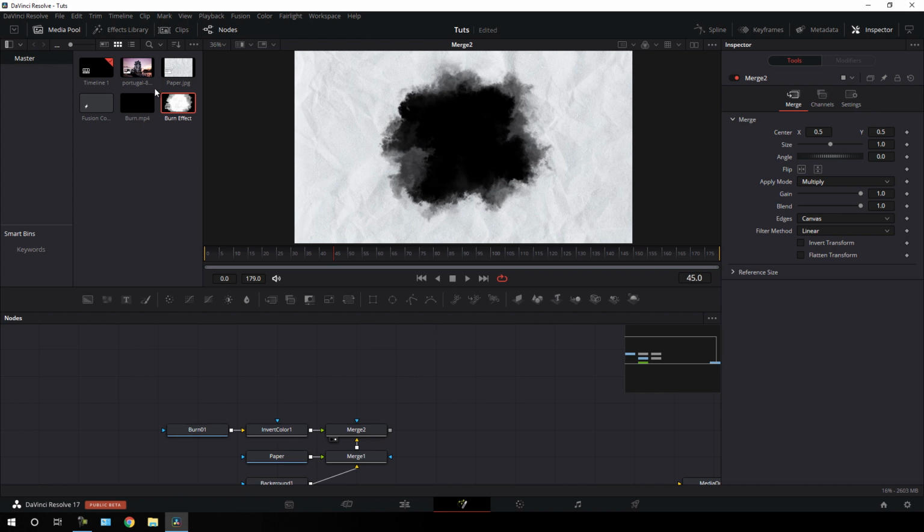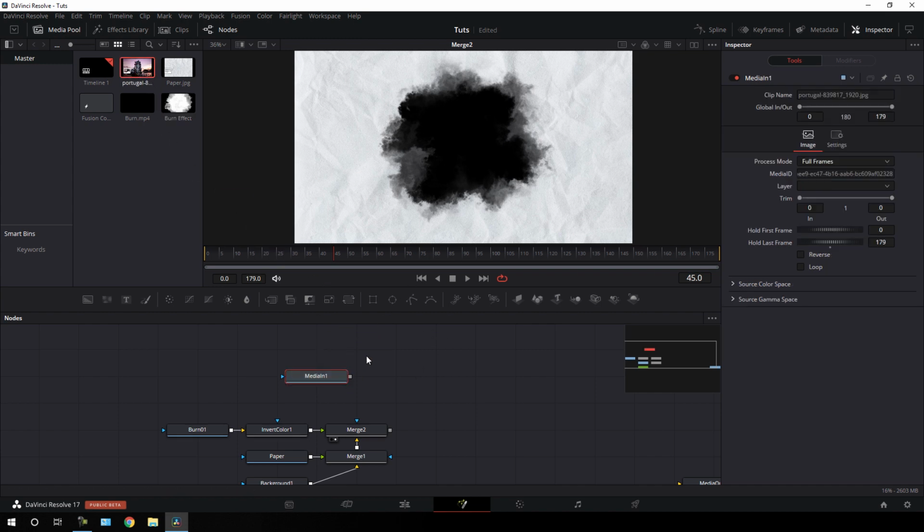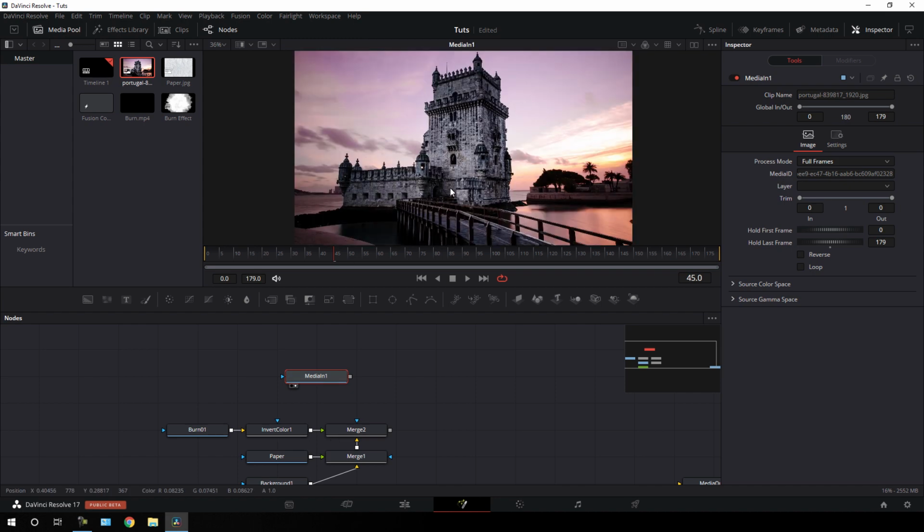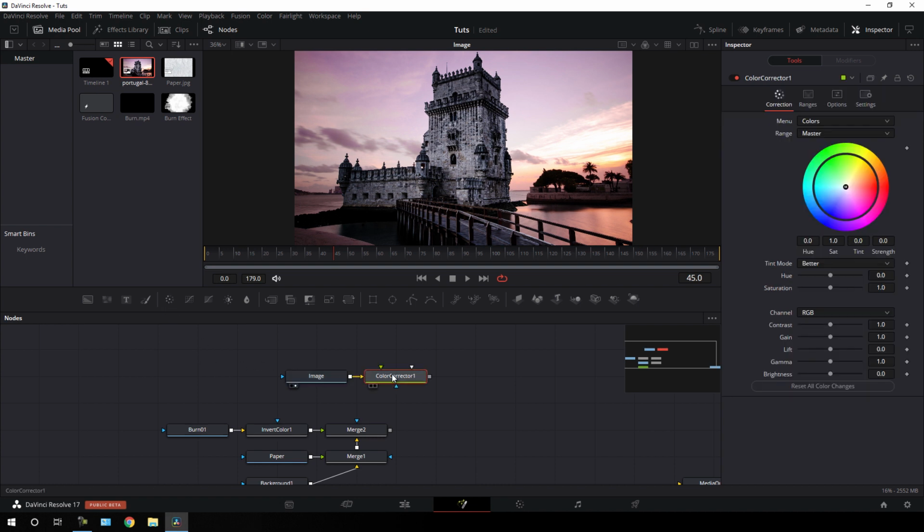And after that, we have to import our image or video clip that we want to use in this project. So just drag it on the flow window. First of all, we have to hit F2 on the keyboard to rename and call it image. Hit OK. And after that, select this one, click on this color corrector node, just drag this color corrector to the viewer. Let's down the saturation value 0 and make it black and white.